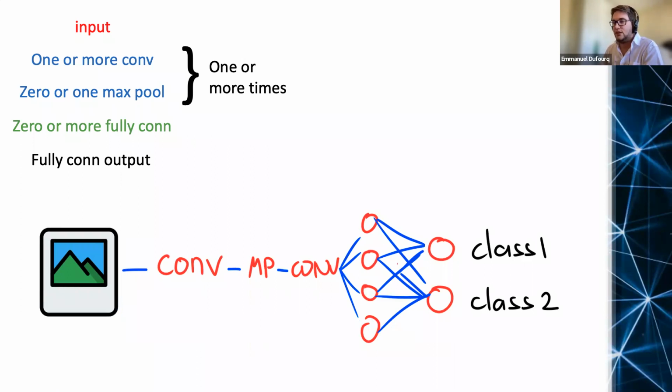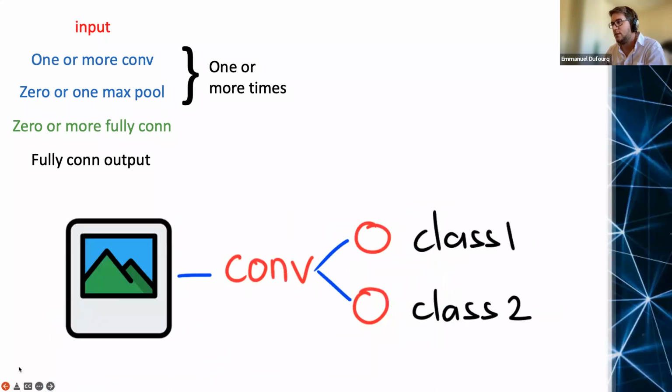So the architecture is up to you, and that's what makes it a little bit difficult. How do you optimize for your architecture? This is an active area of research in deep learning, trying to find ways to optimize these neural networks. But is everyone okay with basically the idea that we can start simple and gradually add complexity?